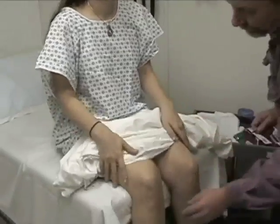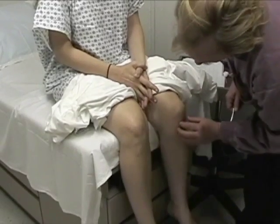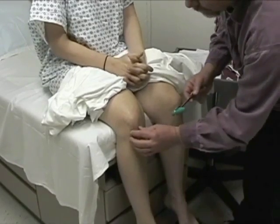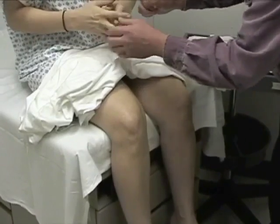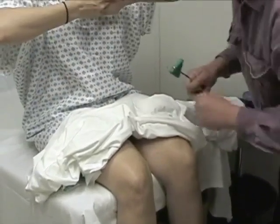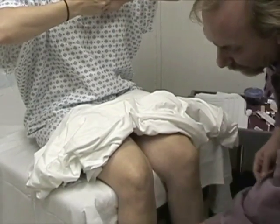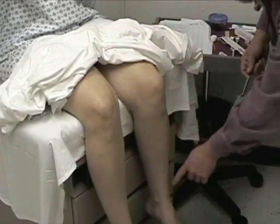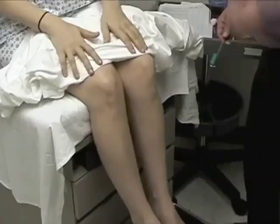Okay, the next one we're going to do is the patellar reflex. Once again, here's our tendon right there. I can feel the tendon right here. Now I'm going to use the flat end of the reflex hammer. Have the patient look away. Also, if you're having a hard time getting the reflex, you can have them make a stressful movement on the top right here and keep that going while you strike the tendon right there. We saw a little reflex right there. Keep that up, please. And I saw a little movement right there. It wasn't the best of possible hits. Okay, very good.